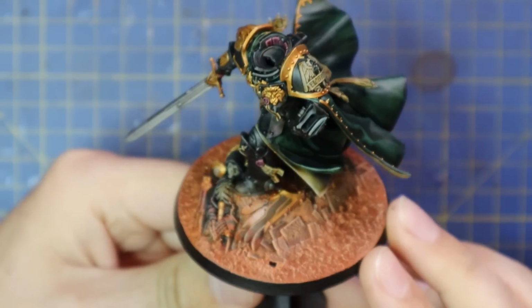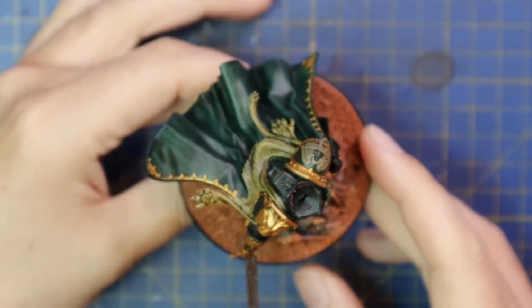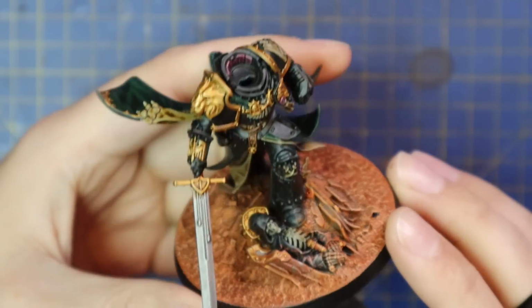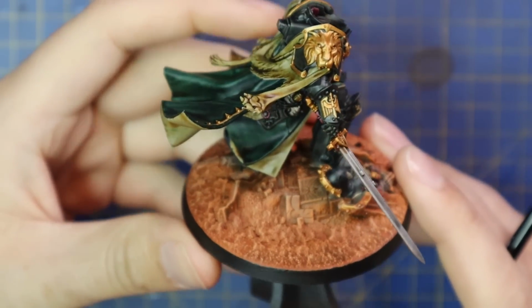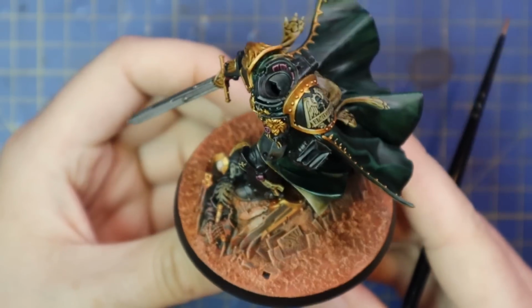Okay, I finished basing the miniature and waited for the shade to dry. And now it's time to layer this beast up. So I'm going to start by using the Corvus Black paint. And I'm going to highlight up all of the lion's armor.